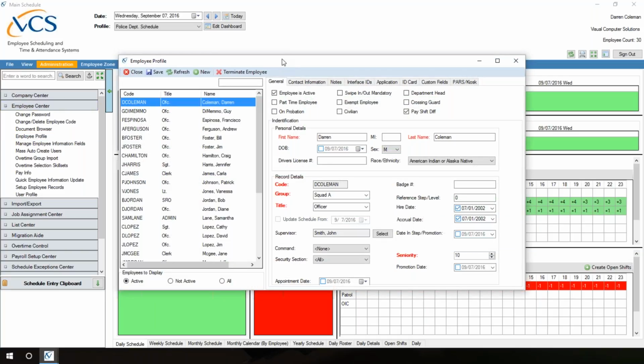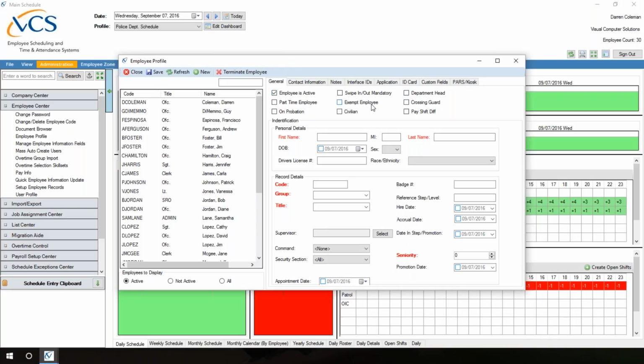Okay, this is the absolute first thing we have to do for a new hire. We can't do anything else until we have created their employee profile. So we'll take a look at some of the fields on this screen and talk about what they do and which ones are mandatory, which ones are recommended. So at the top, I'll hit New to get a blank screen here. And that will automatically mark that the employee is active.